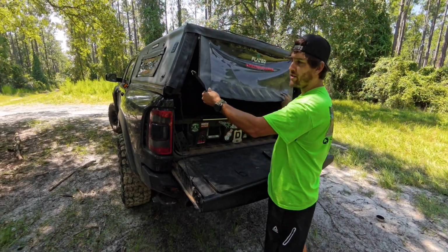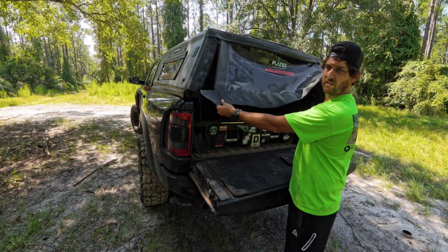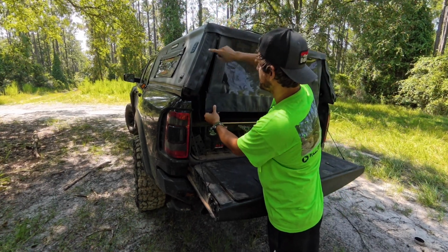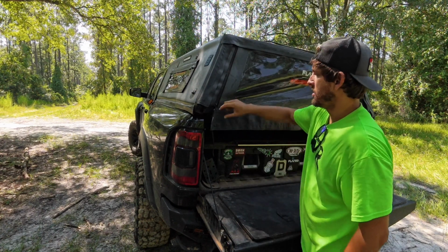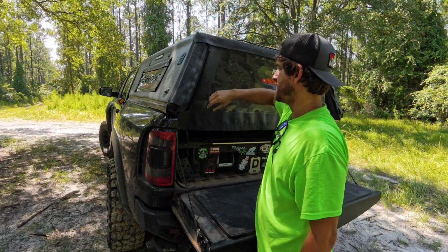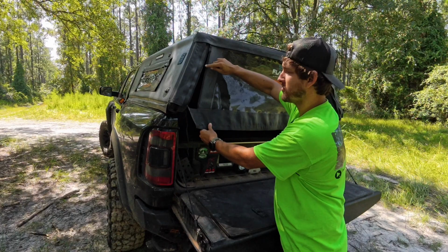This is brand new. Just put it on this morning, and it already looks dusty because we've been wheeling a little bit this morning, just locally here. These zippers, if you get a ton of dust and debris in them, right now they're good, but they get gummed up and they get really hard to close. If that happens, clean them. Don't try and force it because you'll end up ruining the zipper.